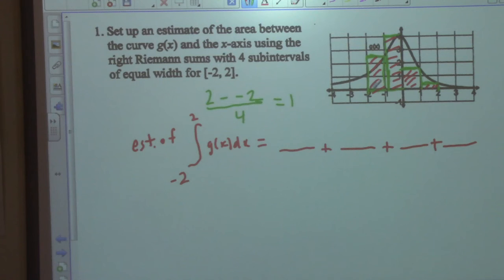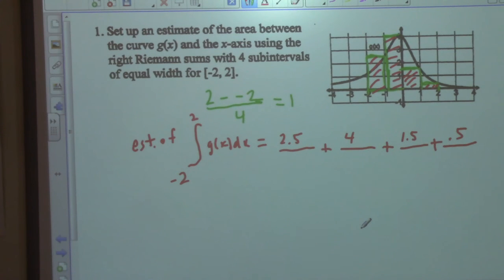So I'm just looking up here. This first width of the rectangle is 1, and the height is going to be 1, 2, about 2.5. So I'm just going to say like 2.5 for that first rectangle. For the second one, it looks like we're going all the way up to 4. So that's going to be 4. And then the next one here looks like it's about, what, 1.5? We'll say 1.5. And then the last one here is going to be maybe 0.4, 0.5. We'll say 0.5, right?